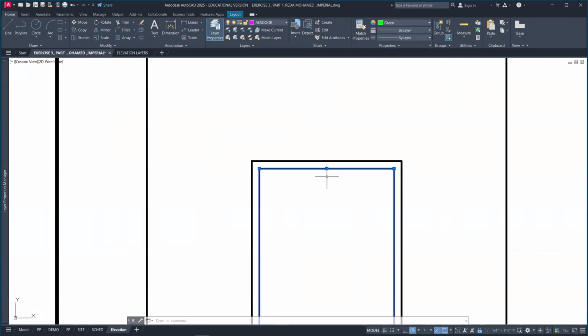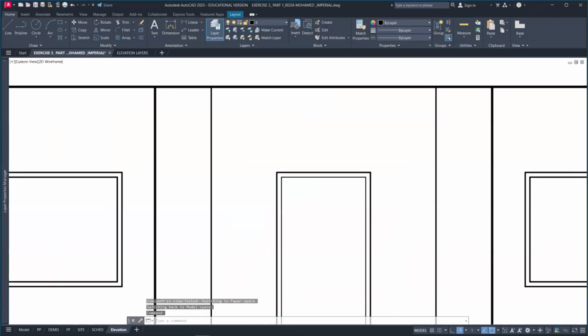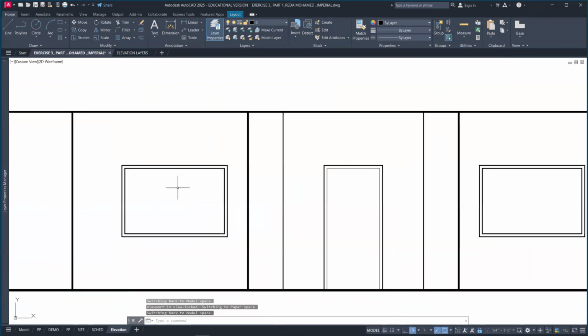See how it makes it looks more three-dimensional. So again, before mirroring, I would actually change the layer, change the color, do everything you can before mirroring so that you don't have to do it twice, like what I'm doing now. Okay.